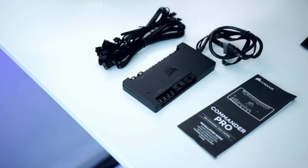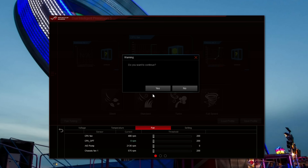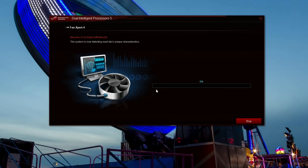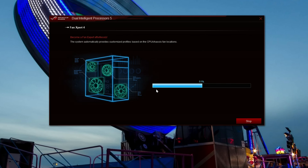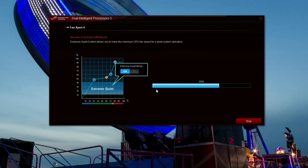What most people will need to do is just grab the utility that comes with their motherboard. If you're running an Asus motherboard like I am, that's AI Suite — but if you're running Gigabyte, MSI, or any other brand, they will have their own. It's really easy: all you need to do is tune your fans. There's a button called fan tuning and the rest will take care of itself. It will find the best settings for your fans, discover the ranges they can run at, and then you can customise it further. And rather than me talking about how great it is, this is the difference.